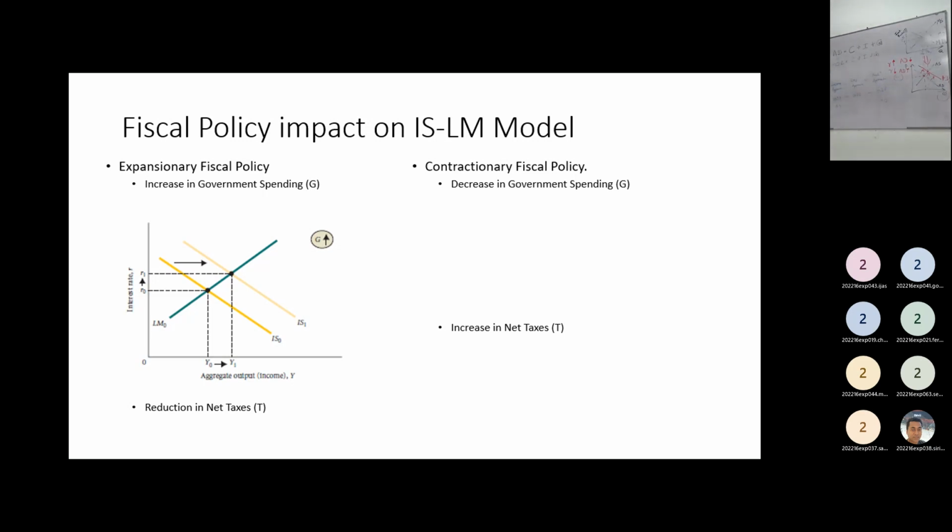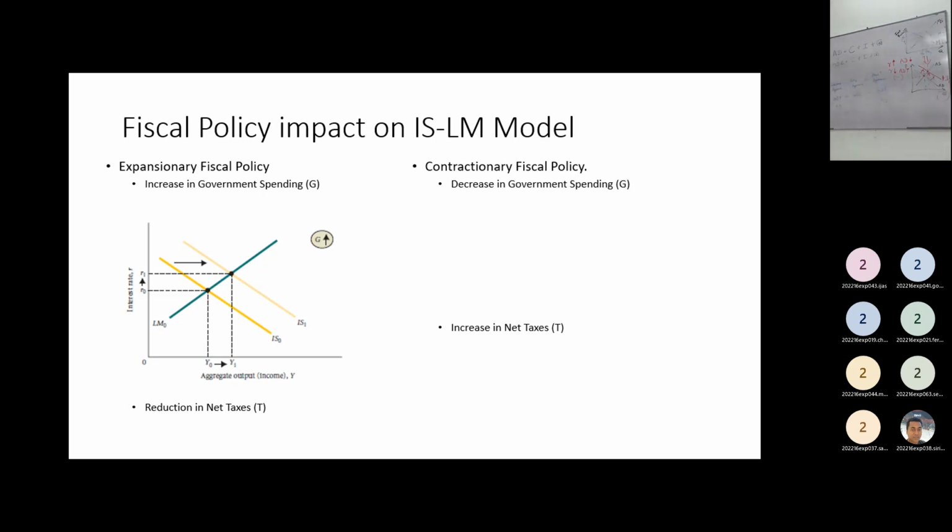Okay, so the entire economy is demonstrated, in simple terms, by the ISLM model, right? So the IS curve demonstrates the goods market in the economy. The LM curve demonstrates the money market in the economy. Using fiscal policy, which market can be controlled? Goods market or money market? Goods market. Using the fiscal policy of the government, what can be controlled? The goods market. Using the monetary policy, which can be controlled? Money market, right?